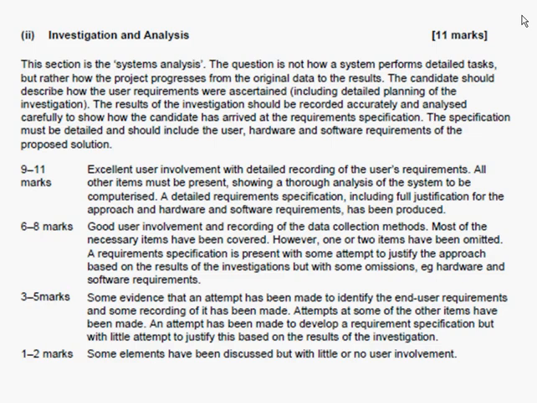There's the mark scheme from the exam board for the analysis section of the project. So have a look at that and see where you think your work will fit into that mark scheme. But remember that the interview is just a small part of the analysis work. So there are more analysis videos to come.